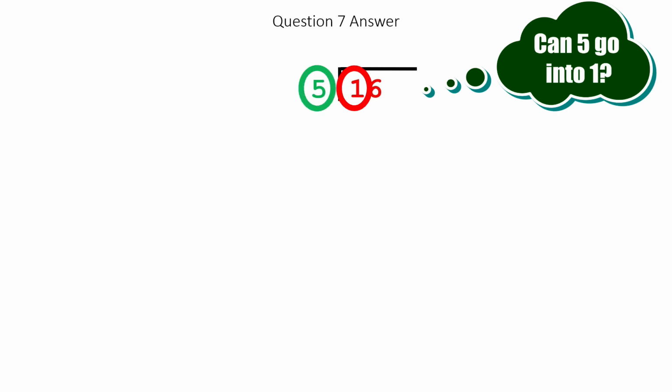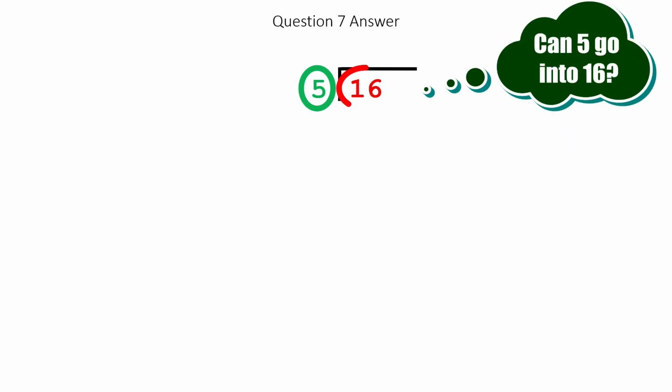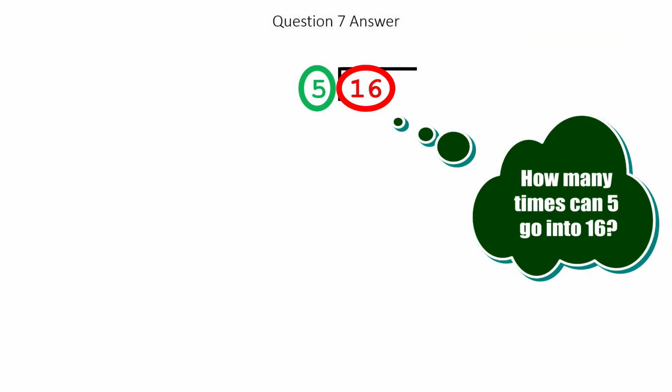Can 5 go into 1? No, 5 is bigger than 1, so 5 can't go into 1. That means we need to include the second digit. Can 5 go into 16? Yes, 5 is smaller than 16, so 5 can go into 16. We need to find how many times 5 can go into 16.